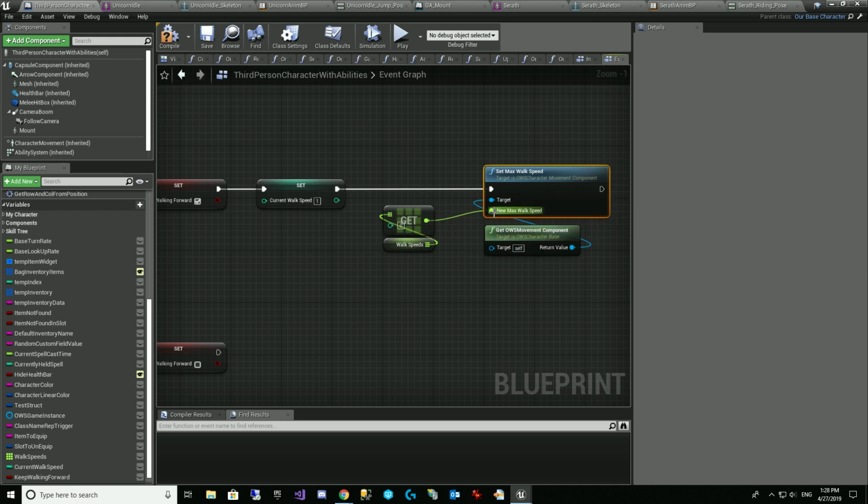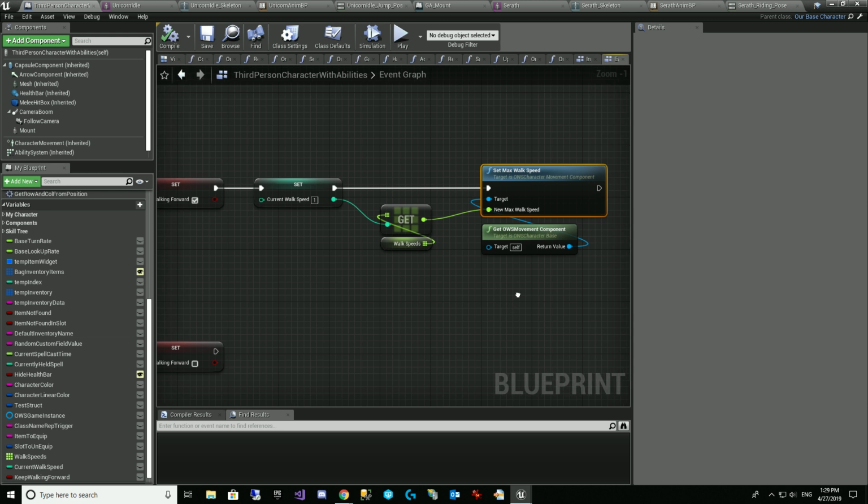Because we did current walk speed, we'll do walk speed here. But keep in mind that with this method, this is why in the sprinting we didn't do a set max walk speed, right? Because if you set the max walk speed from the client, then it can be set to anything you want. Another method you could potentially use is to modify this custom movement component to where you were sending your walk speed integer, and then at least those would be fixed, but still people could pick from among any of them.